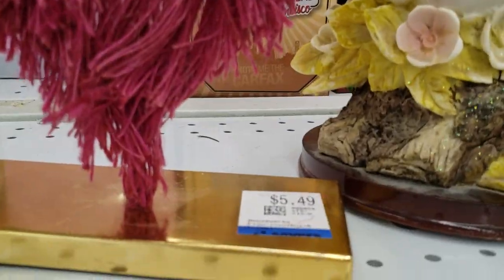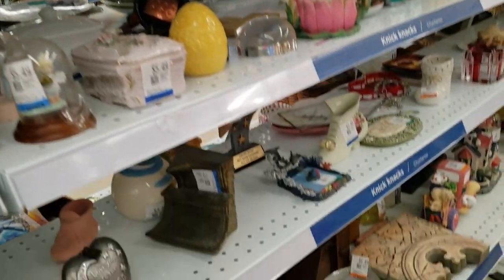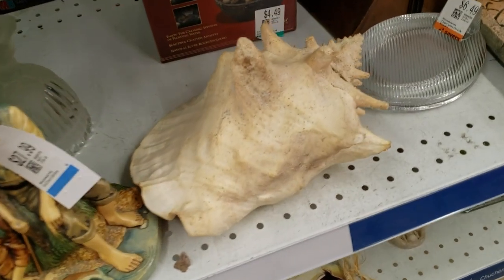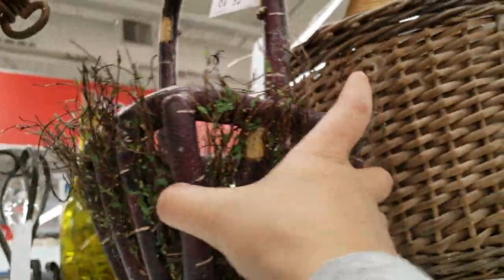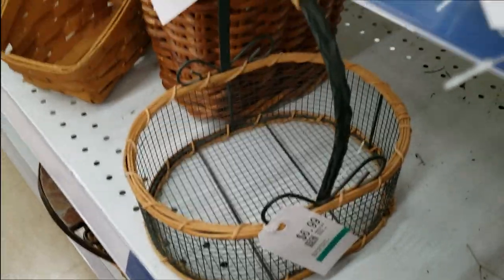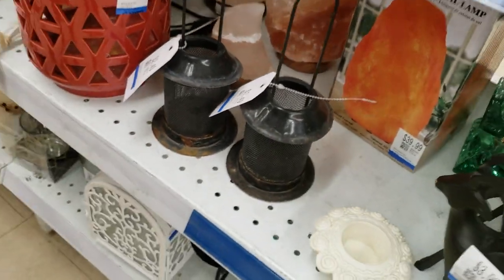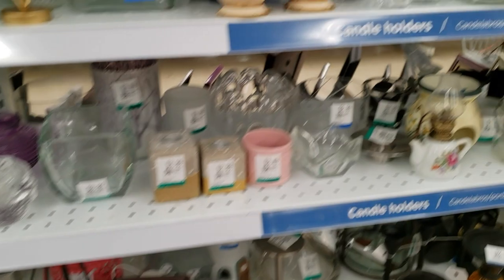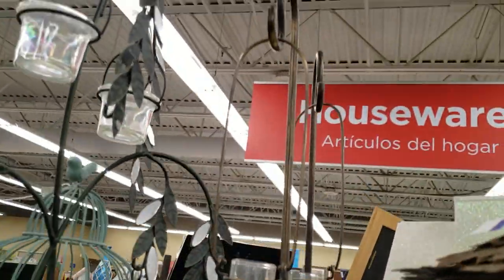There were a few interesting decor pieces as well, and I ended up finding another giant shell. I wasn't sure what to think of this basket — it looked like wood but it was soft, certainly unique. I thought this was another really nice basket, maybe for harvesting from your garden. These lanterns were fun too — very rustic, or you could paint them for a fresher look. And here's another really nice lantern. I also don't know what this was, but it's interesting — maybe to hold candles or something?